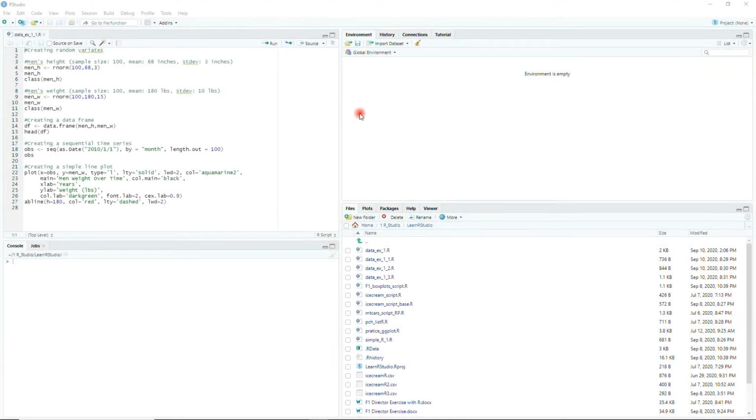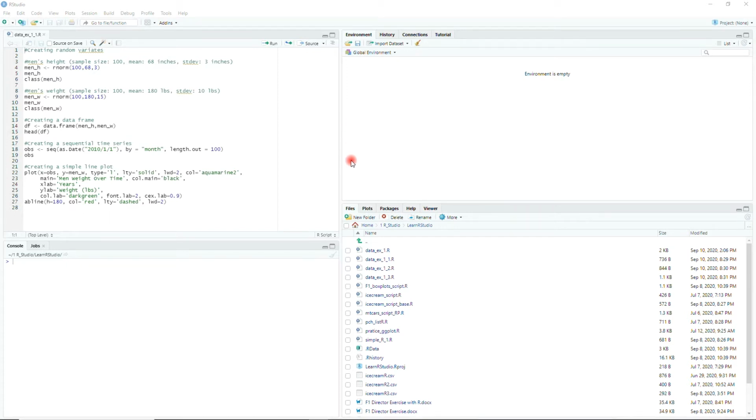Hey everyone, welcome to this tutorial on how to create some random data and plot this very simple but very efficient line graph. What I'm going to do here is show you how to use one of the functions to create some normally distributed variates, and then we're going to plot. I do not have a special package here for this tutorial. I'm just using R base and R base only.